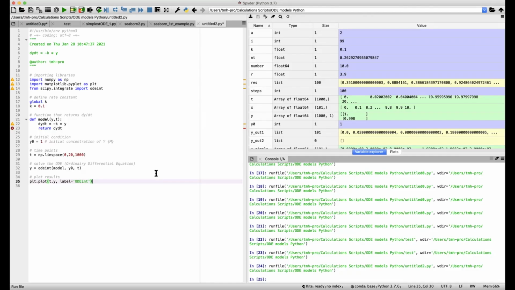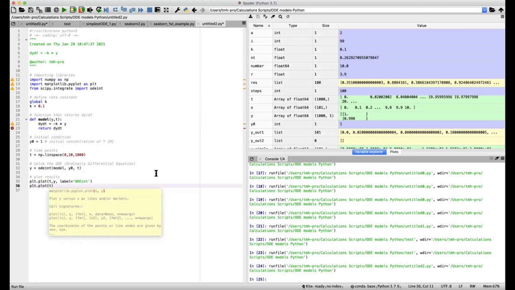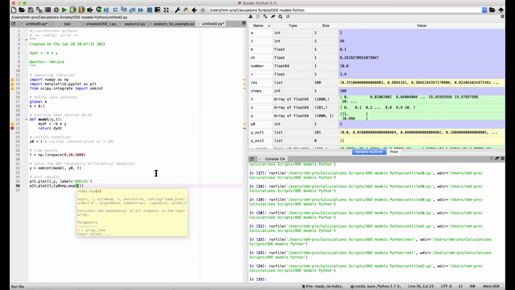Let's compare that to the integrated form. So I'm going to say plt.plot. And I'm going to put the same time. And now I'm going to enter the manually integrated version that we made ourselves, right? Which was y0, so the initial concentration, times np.exp, so that's numpy exponent, minus k times t.